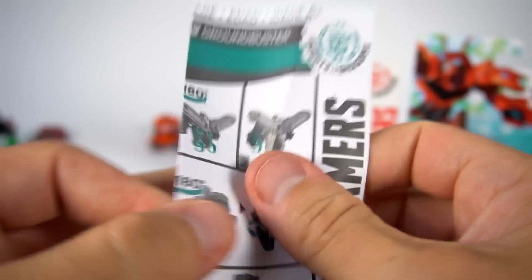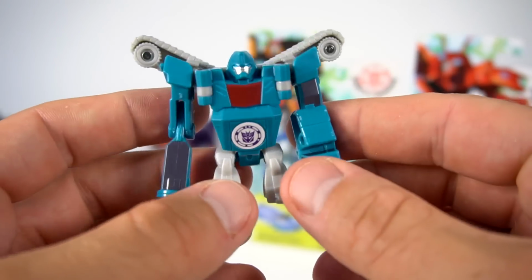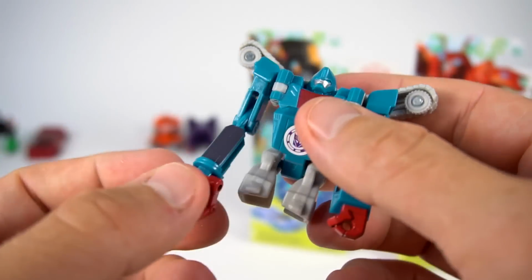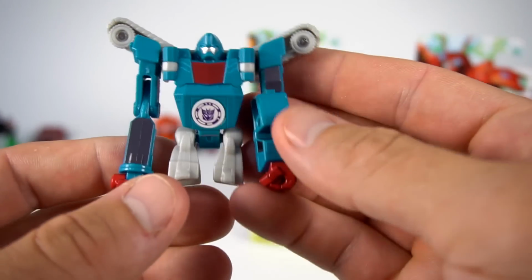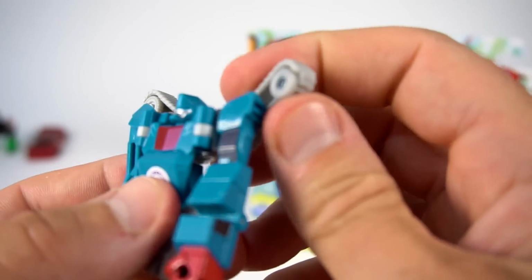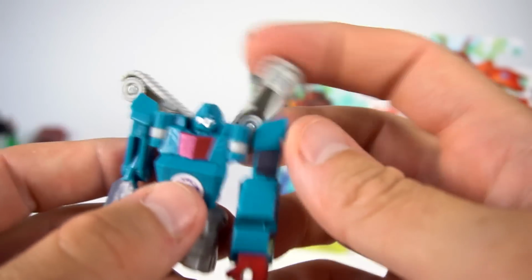And here we go. That comes with the instructions in case you need to figure out how to transform them. So here is Groundbuster. Pretty small little character. He's got one long claw right here, which I'm sure once we transform him, that'll be his little hook that he has. So that's pretty cool. So there is Groundbuster. Check out the caterpillar tracks behind them. Do they turn? Nope, but they do have wheels right here for him to roll.